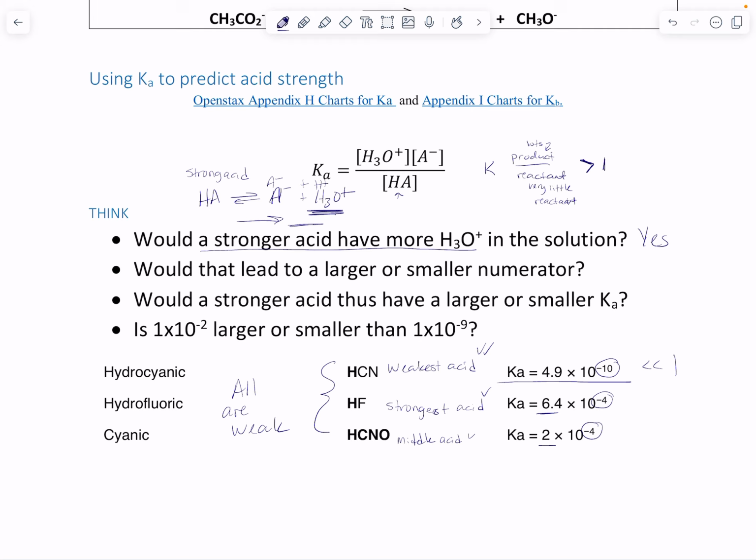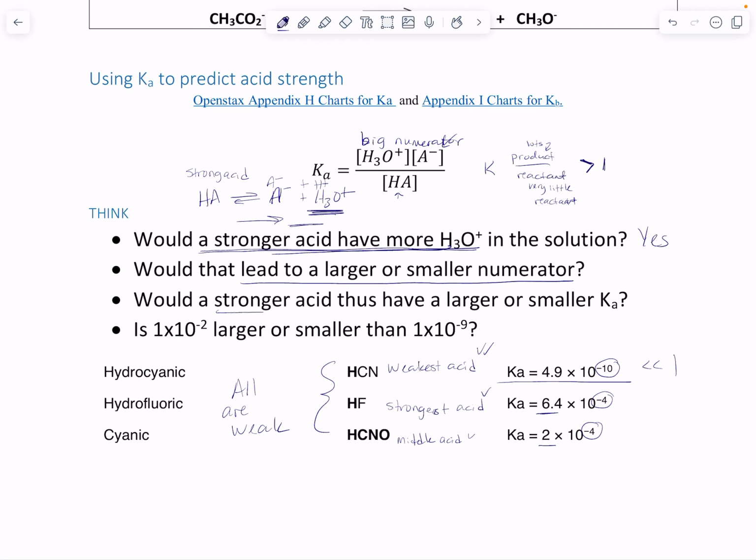So a strong acid, like the strongest acids, completely fall apart in solution. You have tons of H pluses. The weaker ones don't do as much of it. Maybe 1 in 100,000 falls apart, but that's still enough for us to even register sourness, so that's kind of cool. Would that lead to a large or smaller numerator? So the numerator is the top. So if you have a lot of acid falling into solution as those little ions, then you're going to be looking at a really big numerator.